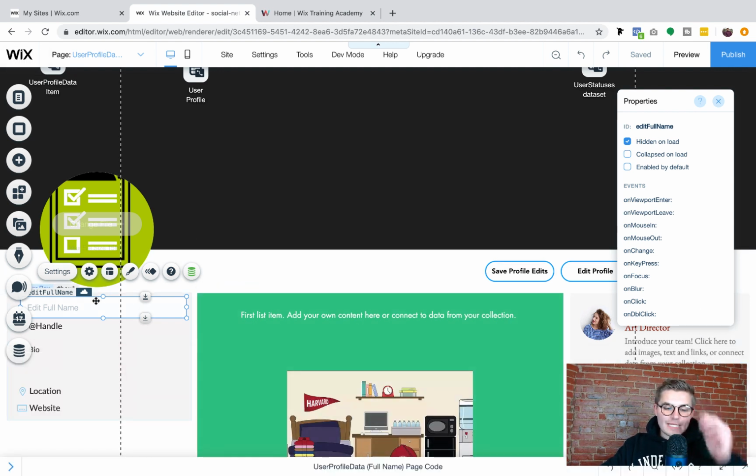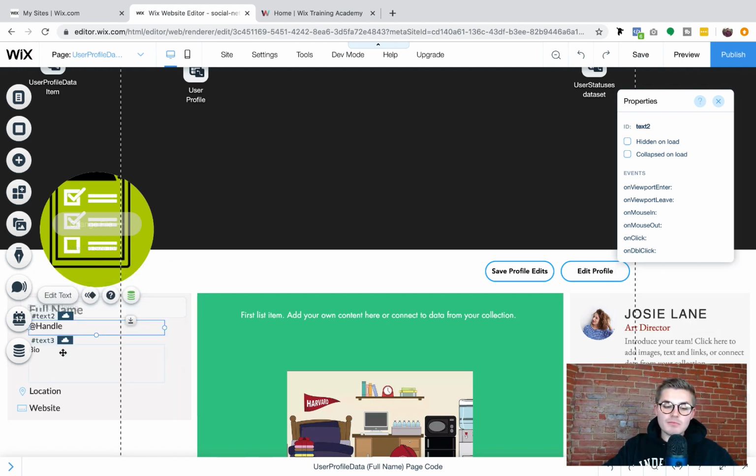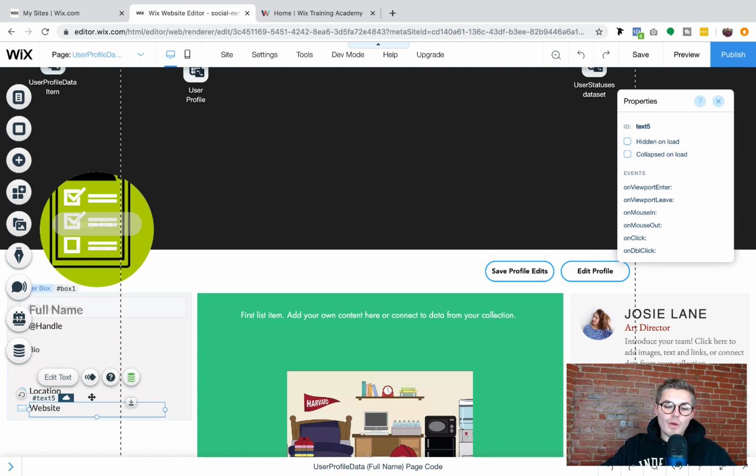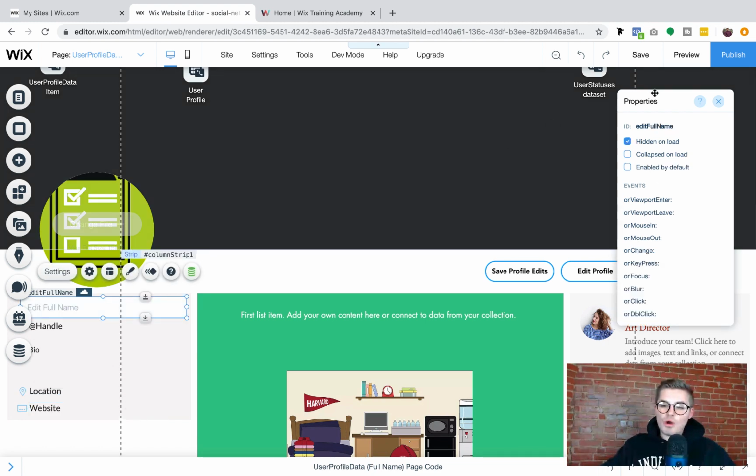What I want to make clear is that you will follow this same process for each of these. So if you have a handle, you'll do the same thing for handle. For bio, the only difference is you'll probably use a paragraph user input text input rather than just the regular standard short text input. Same with location and website. Now location, depending if you want it to be a geographical click location, will depend on if you use that same method. But for right now, that's the method you would use. Same thing with the website, and you'll obviously want it to be the URL. So that's how it'll work for each of these, but I'm just showing you one to show you the functionality, how it works.